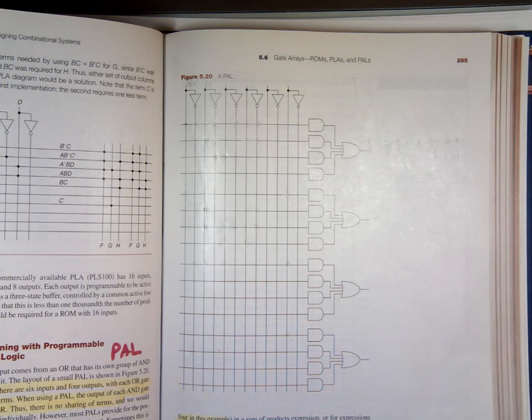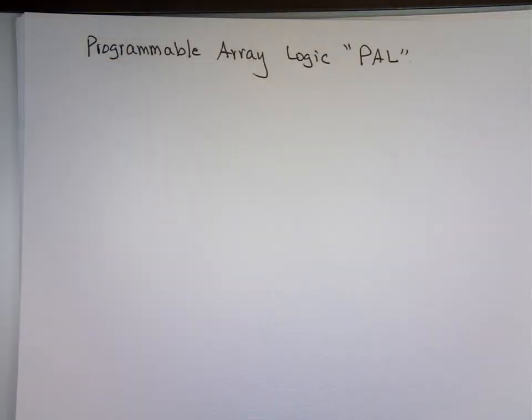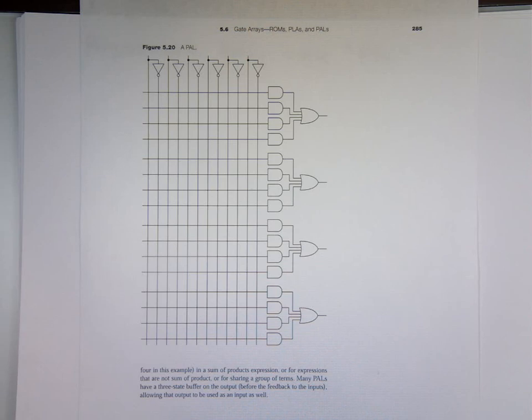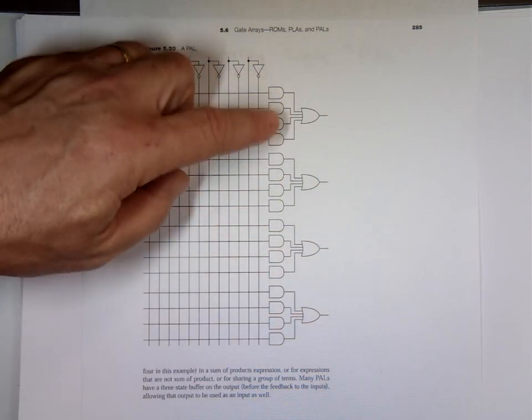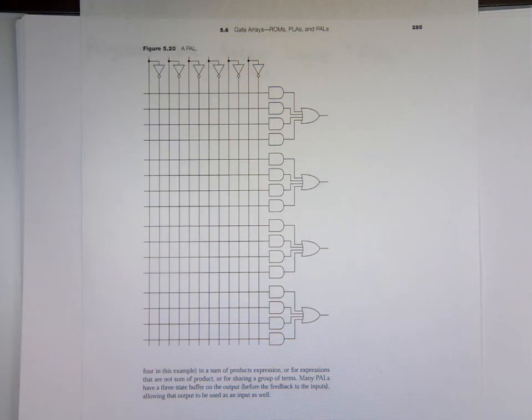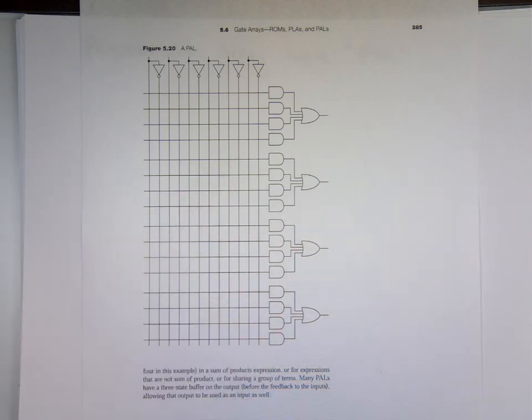Now there are smaller ones than this one. I have 2 of them I printed. I printed the larger one, the 6 input. That's this one you're looking at. Each one of these has 4 outputs, and you can have 4 AND gates on it. If you need more than 4 AND gates, we're in trouble. Now I will give you an example that requires more than 4 AND gates.